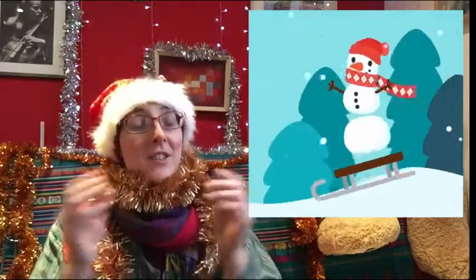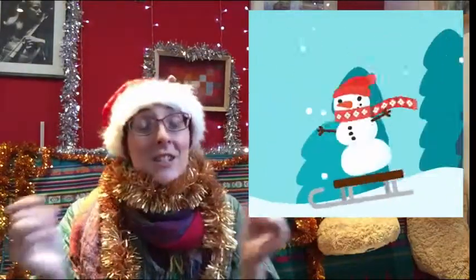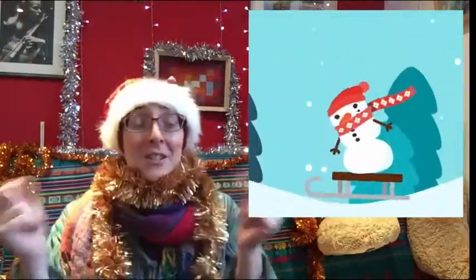Yeah, it just keeps going. Snowman on a sledge, a snowman on a sledge. Are we feeling fancy? Going up one. Snowman on a sledge, a snowman on a sledge, and again. Yes, we're getting faster. Two more. Last one. Snowman on a sledge, a snowman on a sledge, a snowman on a sledge.